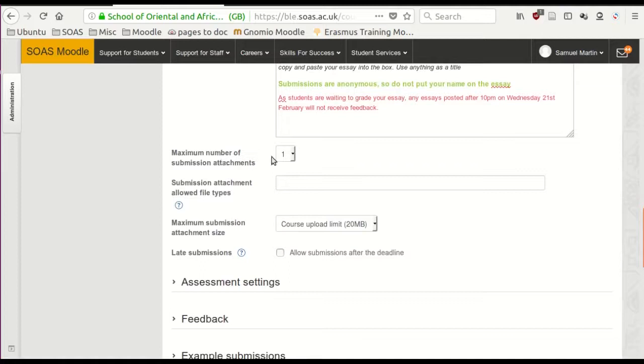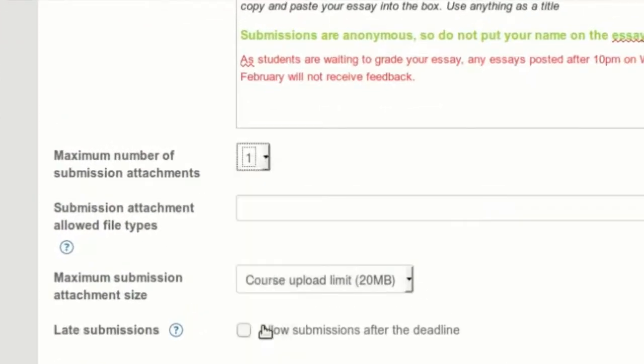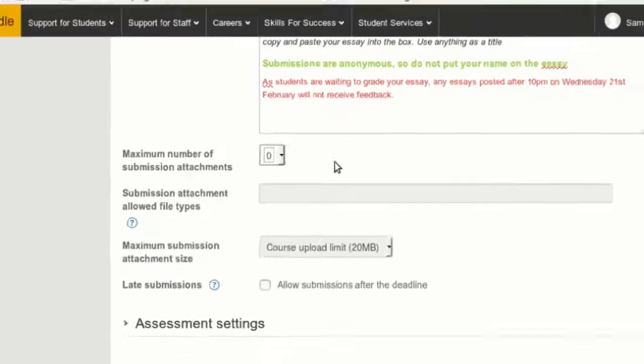Number of submissions and attachments. You might want them to submit their essay as a Word document. I prefer not to. It just makes things complicated. Some of them use Apple computers and some of them can't open the documents from Apple computers. And if we do it all just pasting into the box with no files, I think there's less room for confusion. If you do want to allow them a submission, you're given the choice of only allowing PDF, docx, etc. You can specify what forms it'll take, so you can get over that problem somewhat, but I think just for simplicity they can paste it into the box.